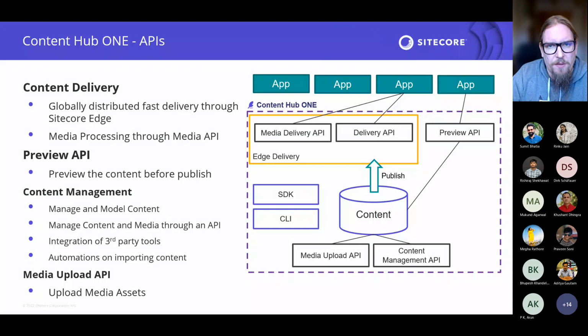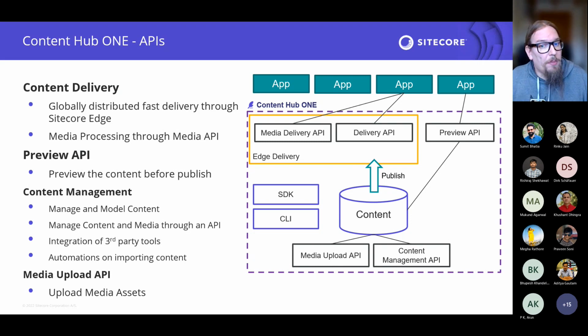So Content Hub One offers the data storage for sure, as well as an application to manage the content. The application we've seen already. It's a SaaS product, so more of a black box, but we also don't have basically to care about it. So the content is delivered using the delivery APIs. On the one hand, the media delivery API and the content delivery API, both geographically distributed. So the content delivery API provides a GraphQL Edge endpoint, and the media delivery API is basically a CDN delivering media assets.